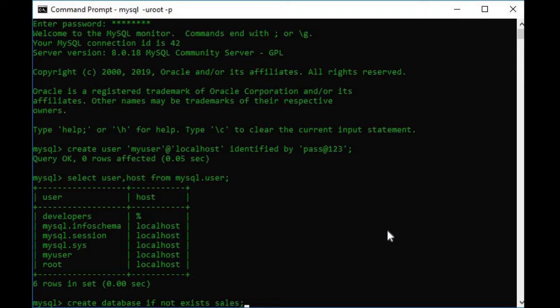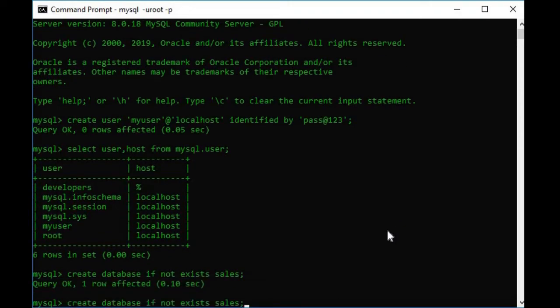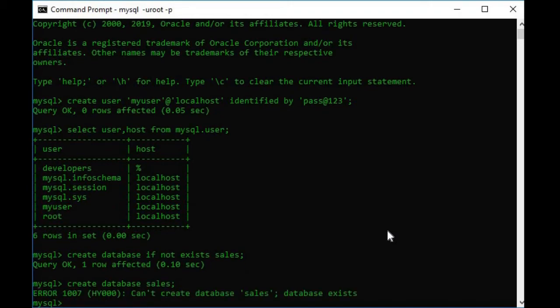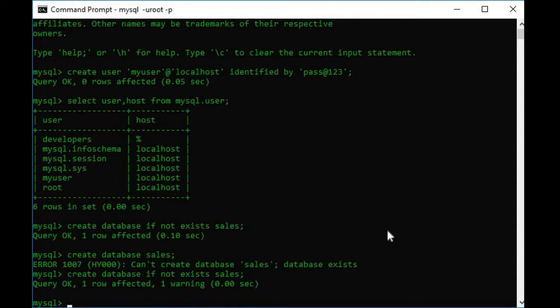These two commands can work, right? Or you can have the shorter version of create database sales. But this command is useful in case the database already exists. So it's very important to use this. This will avoid you overwriting your database. This is the neater way of doing it.